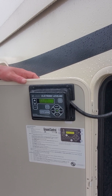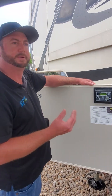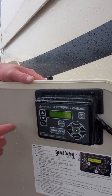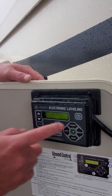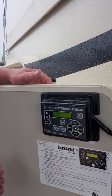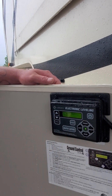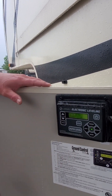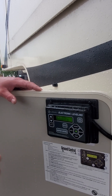If we wanted to reset a zero point — basically if we ran auto level, all the jacks went down, but we didn't feel the unit was level — what we can do is scroll down to manual mode and hit enter. From there, we'd take our level, put it at the front door, and go through front extend or whatever we need to do to manually level it. Once we've done that, we make sure our touch panel screen is black, then we hit front ten times, rear ten times. On that tenth time it's going to come up on the screen saying 'zero point stability check — press enter to begin.' You hit enter, it goes through the process, and then it's going to tell you 'zero point set.' Once the zero point is set, it now knows what you just told it level is.